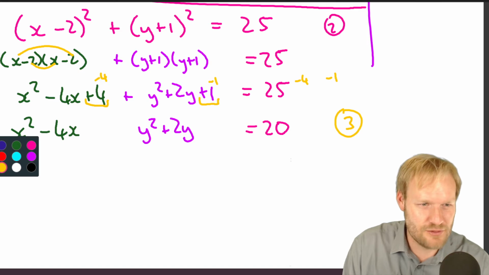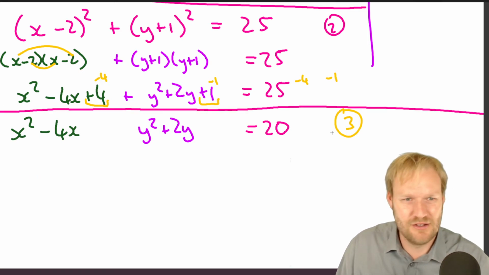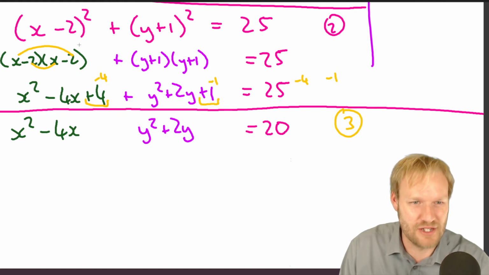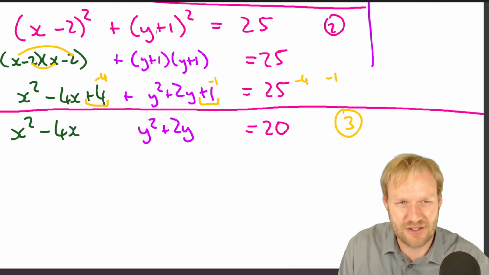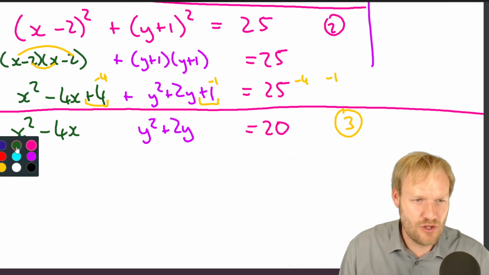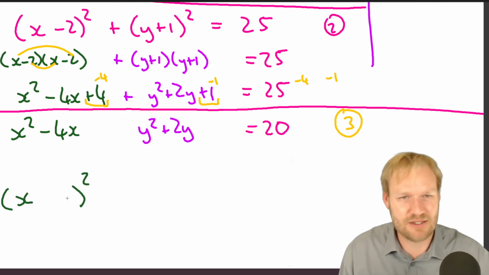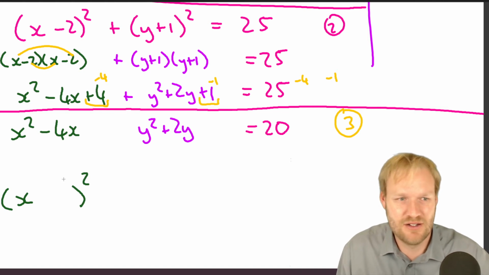So now what I'm doing is drawing a line here to say, this is what we're given. How are we going to work backwards to get to this x minus 2 squared format? So x squared minus 4x. Now let's just leave a line here, and I'm going to put in brackets. I know that it must be x minus something squared, right?